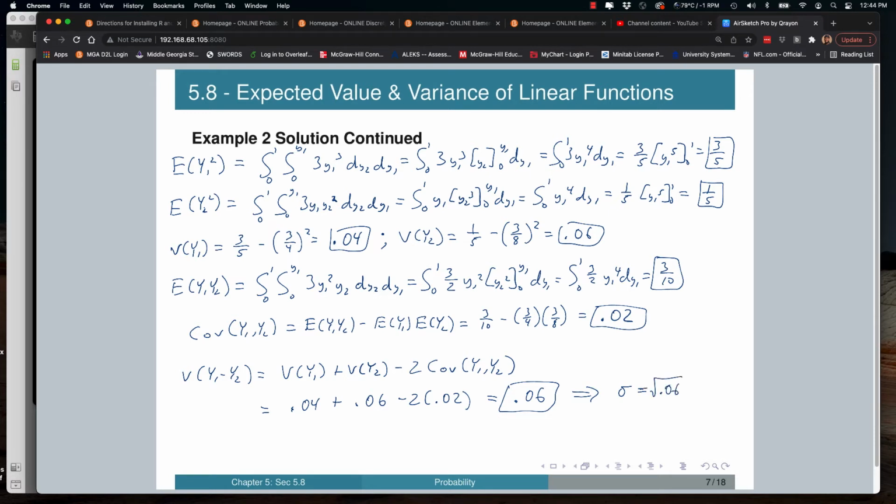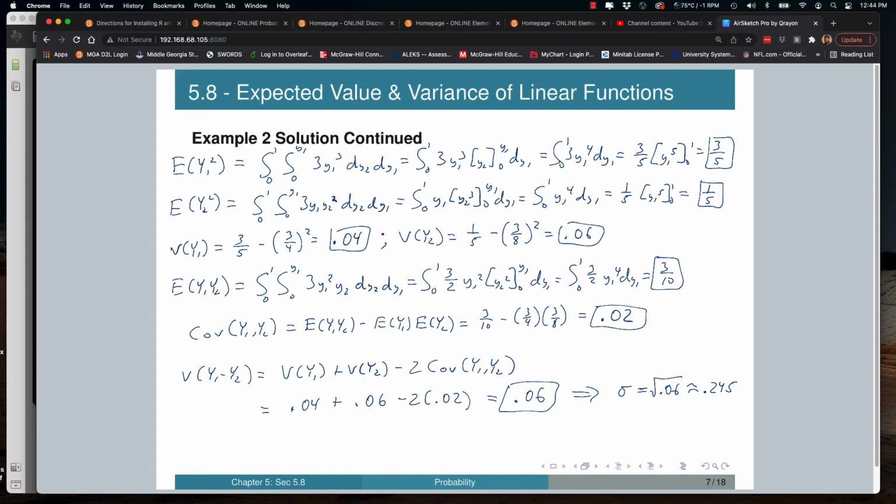And that's approximately equal to 0.245. So remember, the standard deviation is the thing we want, if we were trying to figure out what percentage was below and above the mean, doing those kinds of interval things. With Chebyshev's rule, there's a problem in the homework where you need the standard deviation rather than the variance, but you've got to get the variance to get the standard deviation. So, all right, that's that one.